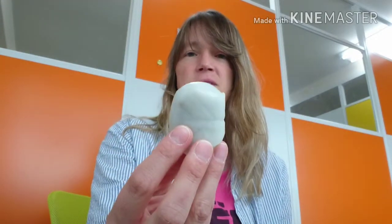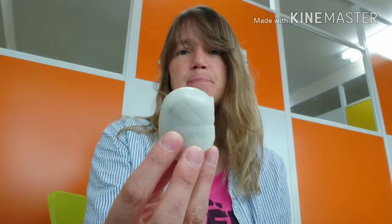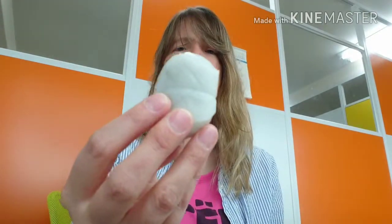Inside is bean paste. I like the kind with the bitsy bean paste where you can actually see little bits of beans in it. There's a different kind of bean paste which is sieved, so there are no little bits in it — it's just really smooth. I don't really like the smooth stuff, so this is the bitsy kind.